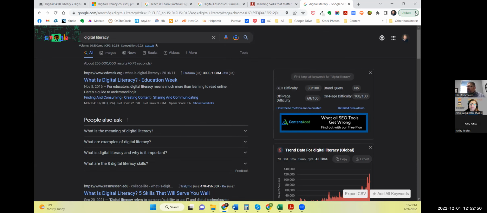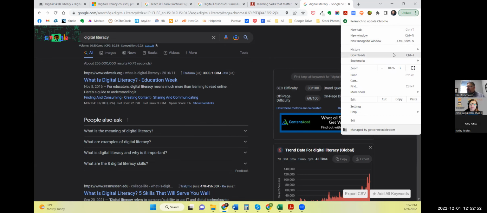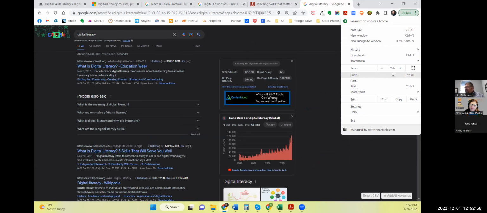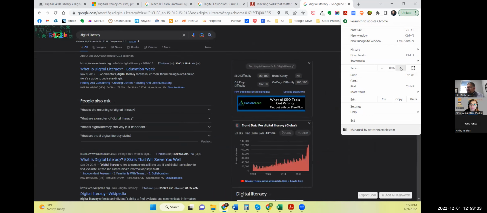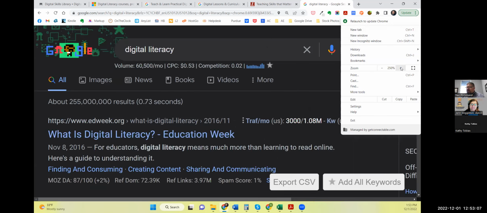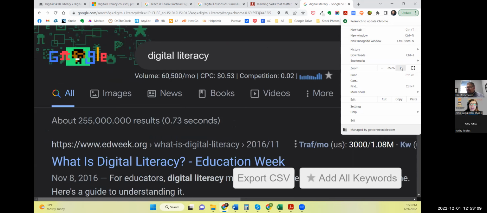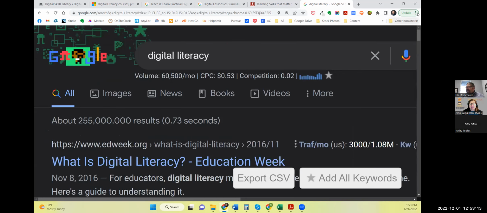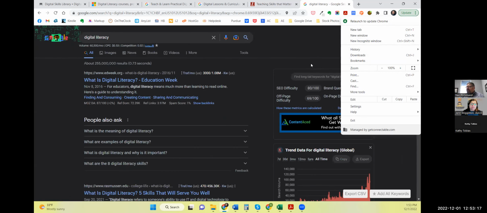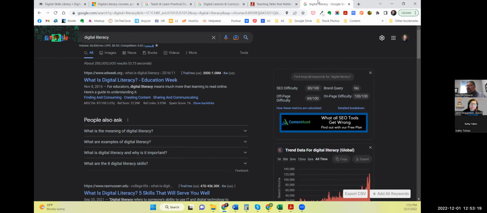Oh, one last thing I wanted to do too. Somebody recently told me they didn't know this existed. Let's say you're on a page and the text is really small and you're squinting to try to read it. You can go in to the little three dots up here, click the plus, and make it bigger. So it's as big as you want it to be right there. And that you can all the see it. Ooh, look at that. That'll take forever to scroll through, but anyway, a couple of ideas there for you on that side.